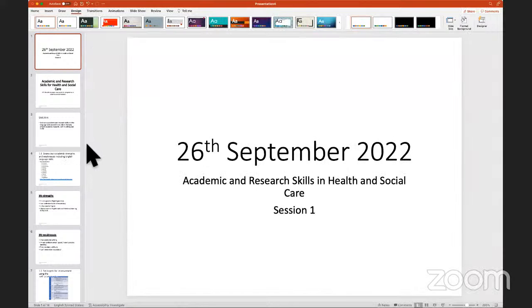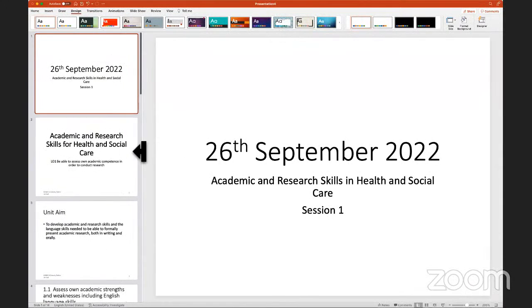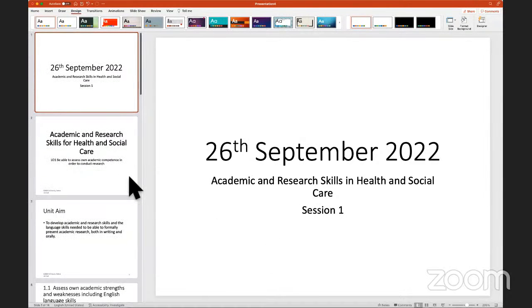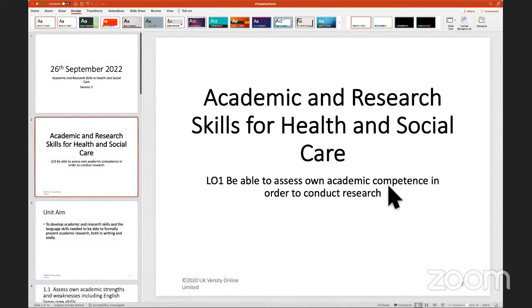And with regards to the first learning outcome, we will go about assessing our own academic skills, and they are going to be in 4 broad areas: English language skills, academic writing skills, referencing skills, and IT skills. And this is going to be a bit of a start towards this particular unit, looking at understanding why we need to have these skills specifically going forward, when some of you are going to be looking at joining uni to start your bachelor's degree.